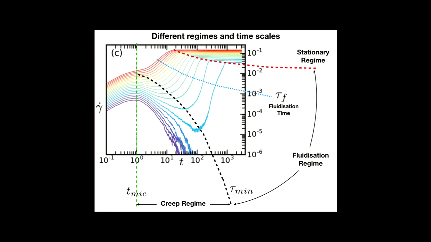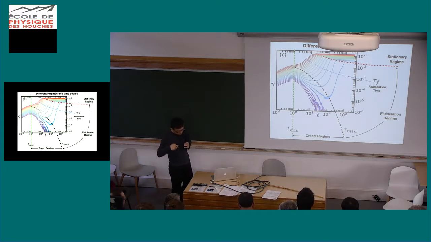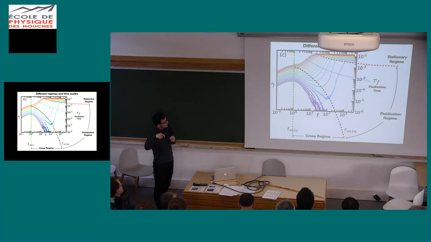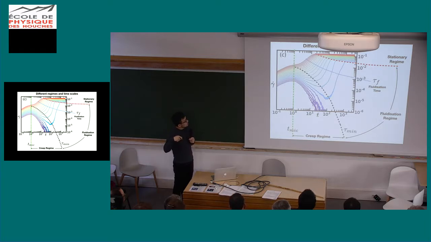Okay, so before I continue, I want to define some terminology on these curves. So there exists a microscopic time scale, beyond which the behavior of the system is only dependent on the details of the model, which is not interesting. And then you can see for some curves, either you decrease the stress you apply or you increase the initial aging of the system, the shear rate develops a minimum in the time series. So in between the microscopic time scale and the tau min, I call it a creep regime. But for those curves, when you increase stress or you decrease initial aging, the minimum could just disappear. So some curves just do not have the creep regime.